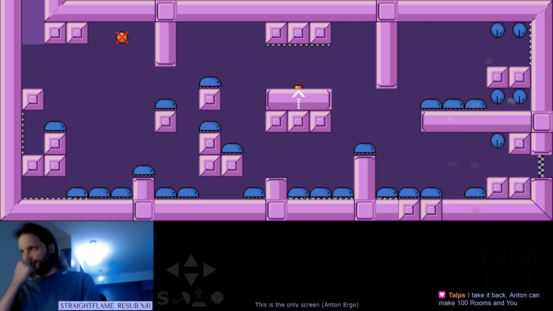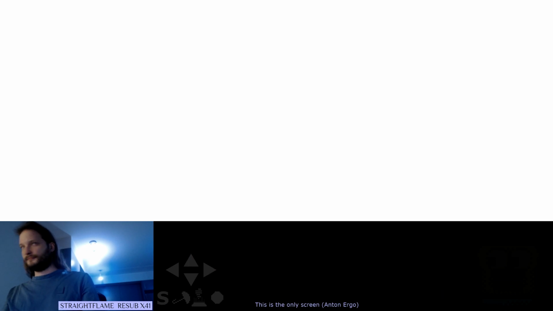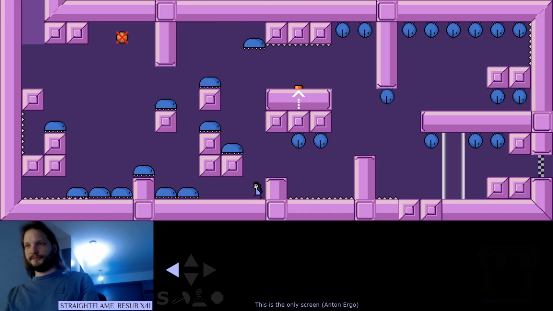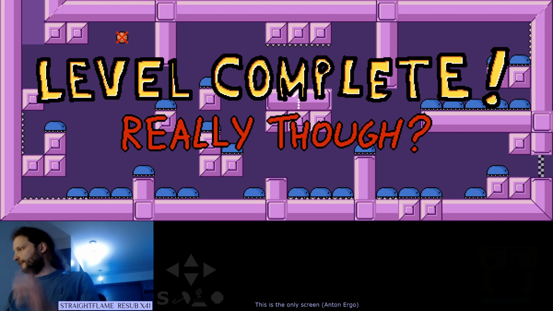Oh, that's pretty tight. I guess I have to lure him, right? Yeah, people, don't sleep on Anton. You're gonna regret it. What was the red temple level? After that level, I'm not sleeping on Anton again.